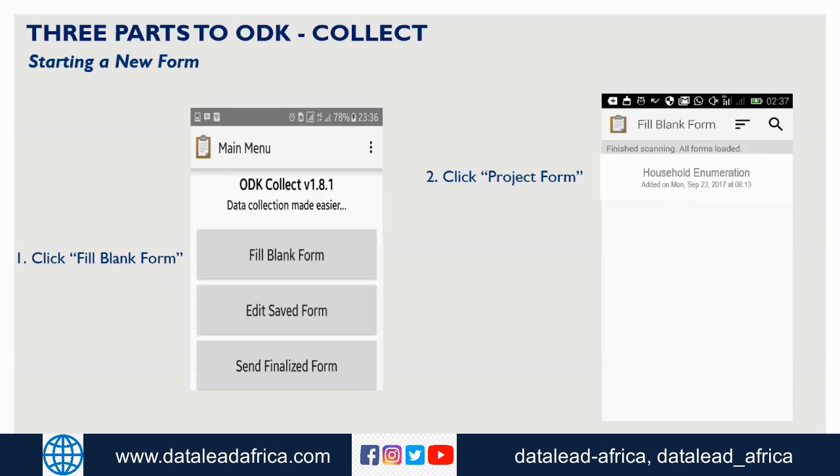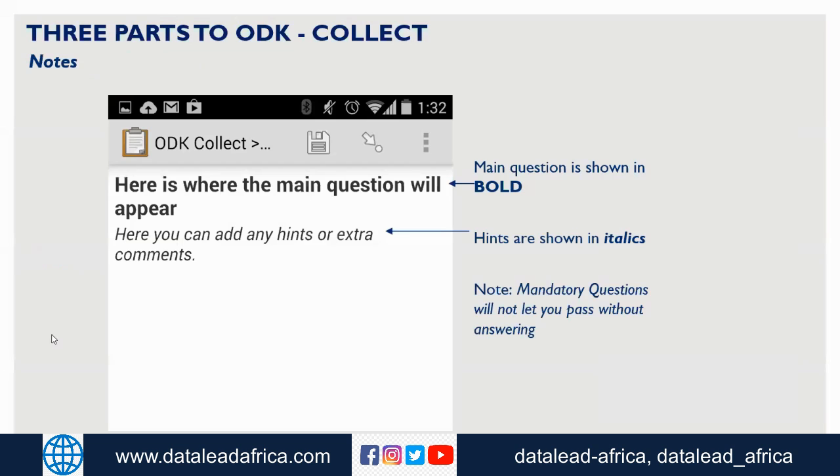Good. I'm glad you got it, sir. So select attitude and just fill blank form. Once you do that, you will see that the form will open. The questions we have put in will open. So you see question on age. You can turn off your internet. I can type the age. So you just use your hand and swipe to the left. That's how you'll be moving from question to question. And once it's done, it will tell you to save form and exit. If you've been able to fill the surveys, just save to the last question. You just save form and exit.